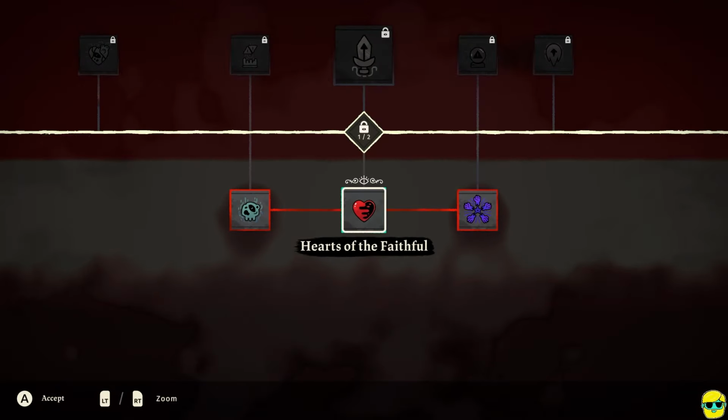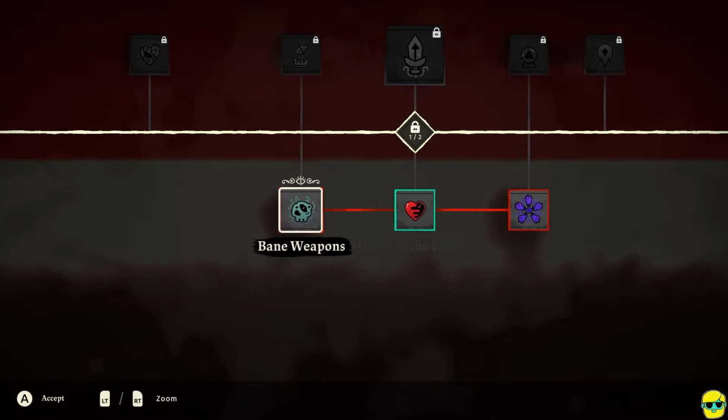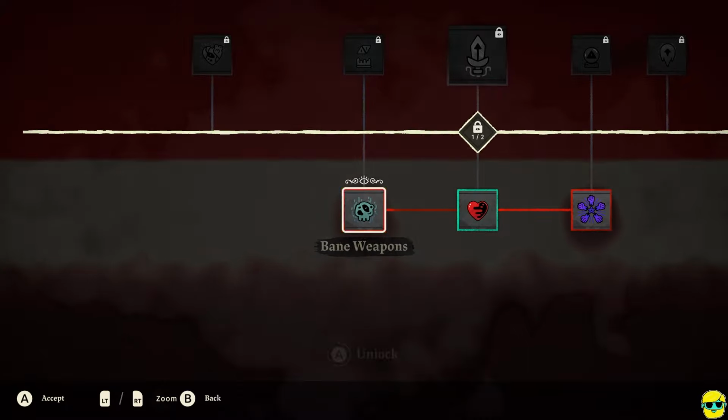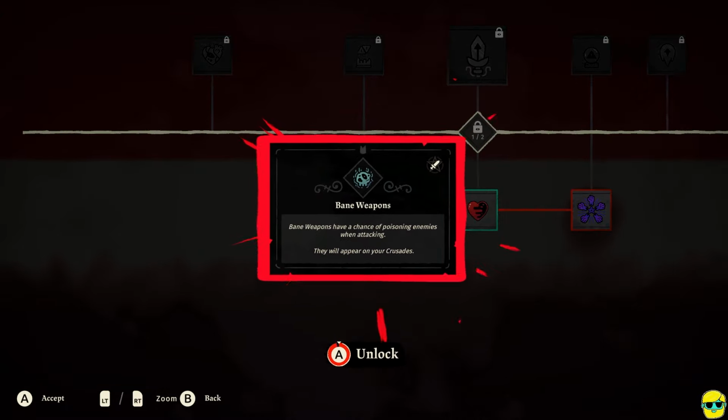Hey, how about that? And we level up on this screen. And you could take Bane weapons or Curse of the Horde. And this is up to you. Do you want different weapons to be offered to you on your crusades, or do you want new curses? I'm going to take weapons, but eventually you're going to get all of this stuff, so don't worry about it.